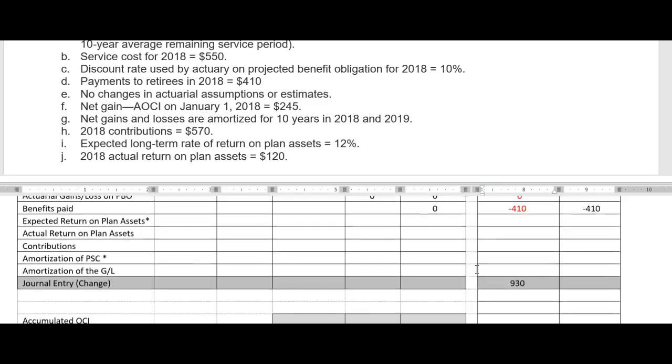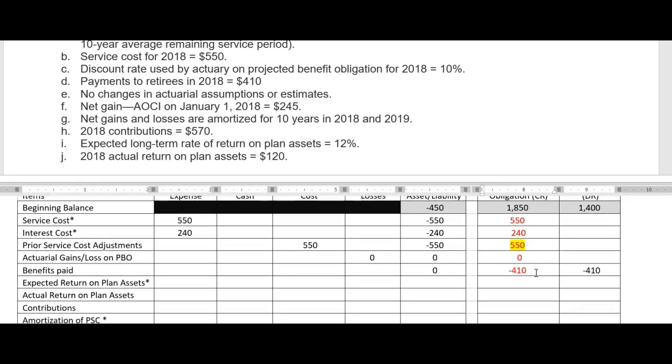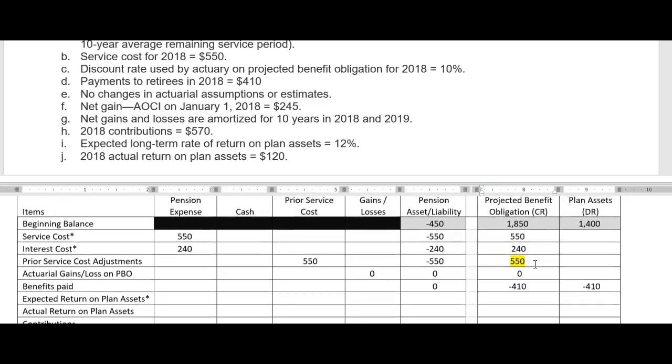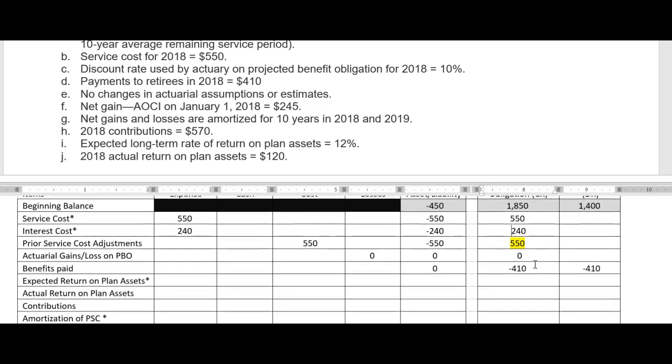Let's continue on and finish up with our plan assets. Before we do that, let me just put this back to its normal color. We don't need them red. I was just trying to give you an example of what we were adding up there. All right, so plan assets is the next component we want to find. Again, we said there's four items in the plan assets. There's the benefits paid, there's expected return on the plan assets, there's the actual return on the plan assets, and there's contributions. Those are the 4 items that go into plan assets. We've already got our benefits paid because they also impact the PBO. That's the overlapping item. So let's talk about the expected return.